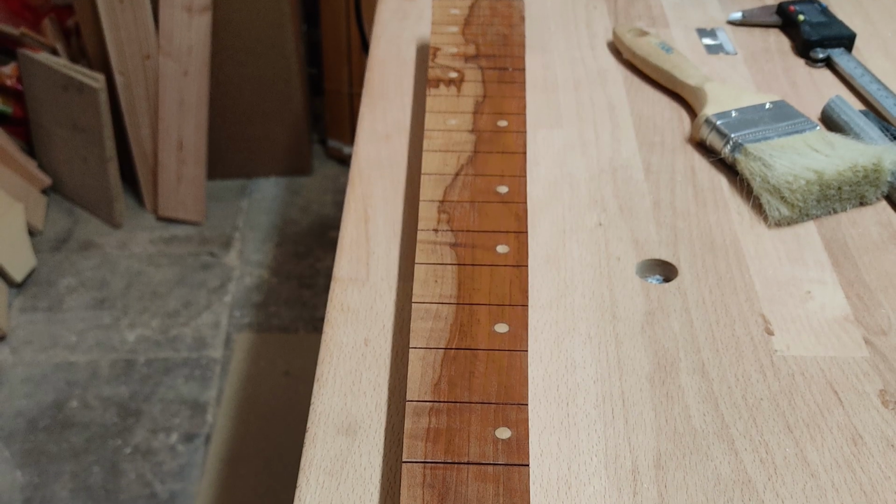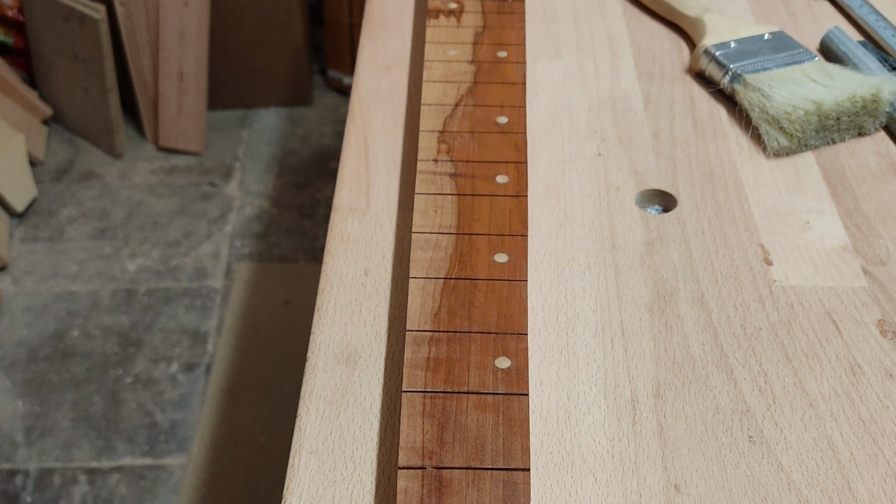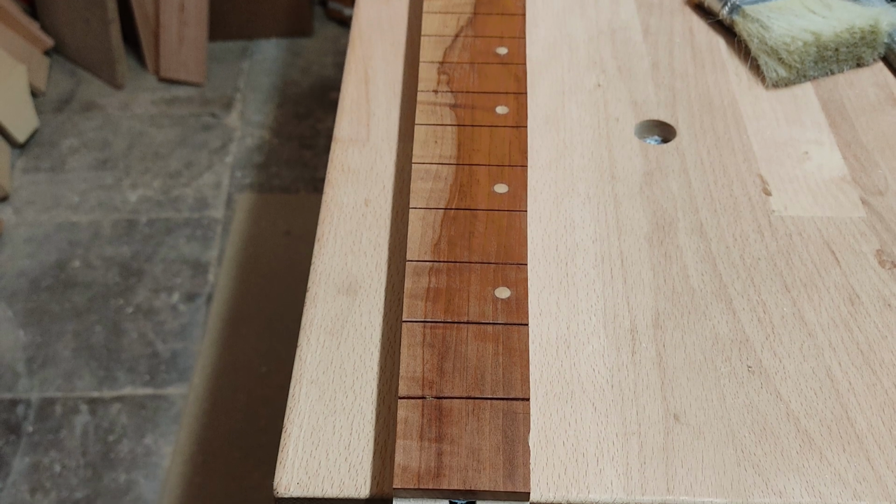Now, the neck is maple with a lightly flamed apple fretboard. Now, I've not featured apple before, so let's dive off and have a quick look at the woods.